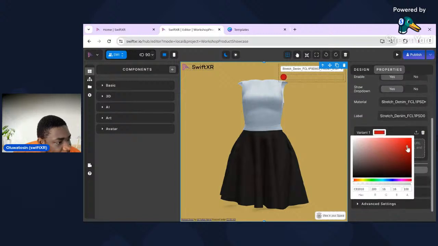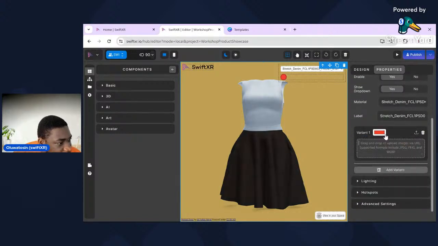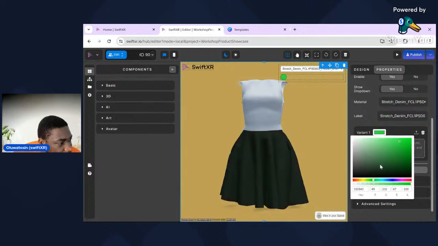And let's see. So it's the bottom part that is getting changed, as you can see. Yep, it's the bottom part that is getting changed.